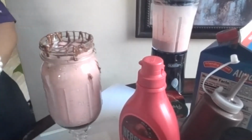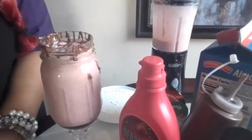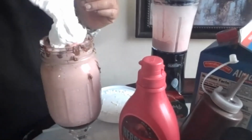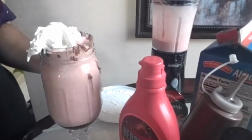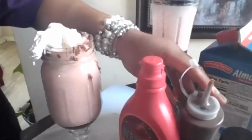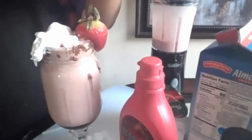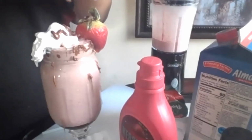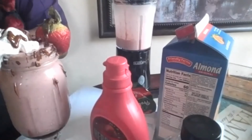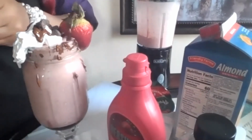Got some Cool Whip. Yeah, we're going to give it a dollop of Cool Whip. Don't matter if it's messy. Where's my strawberry already cooked? Now, if you wanted to, you could dip your cup into the chocolate and freeze it. That's totally up to you. This is what I'm doing. Just going to throw a couple chocolate chips on the top. Make it a little sinful.